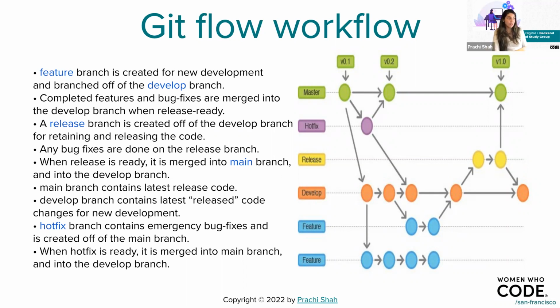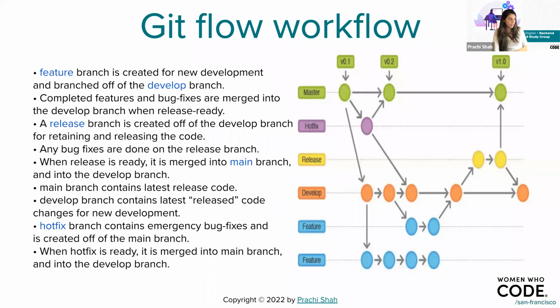Release branch is created off of develop for retaining and releasing the code. So once you're release ready, you want to create a branch and ideally call it a release branch. And you can have versions, like release 1.0 goes to deployment to production today, release 2.0 will go next week. And you can have different versions of that code branch in different systems, even for testing. So you can do a lot of versioning here. It gives you the opportunity to version your code for different purposes and for different teams to work on as well.